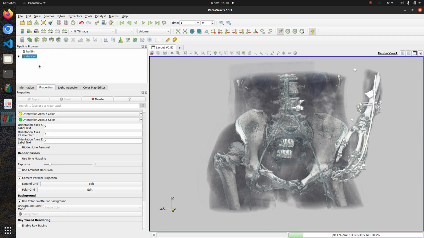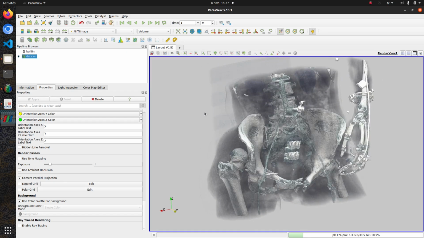So now the whole thing about Paraview is that all the VTK functions are accessible as filters. So what if I want to extract the bones from this volume? I can just, for now, extract a level set. And the way to do that, actually, so here you have the buttons that specify the view.